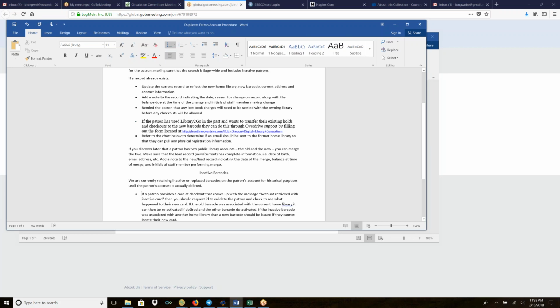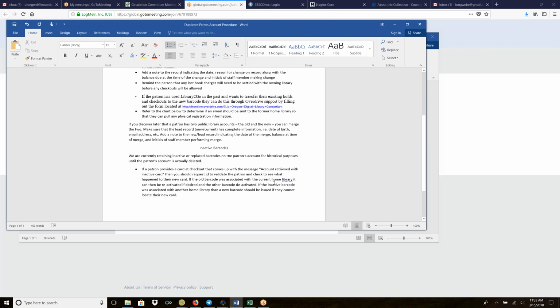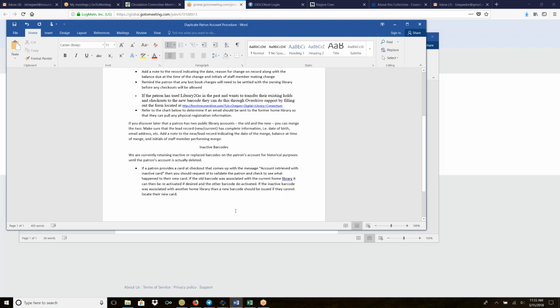I think the system will let you have more than one active number. It's like there's a primary and an active box to check. I don't know if anyone else uses that, but it seems like it might be helpful for some patrons, like if they're allowing someone else to always pick up their holds or something like that. We don't do that now, but I could see where it could be useful.